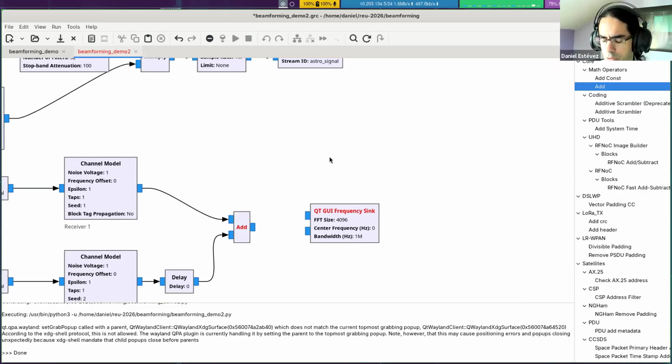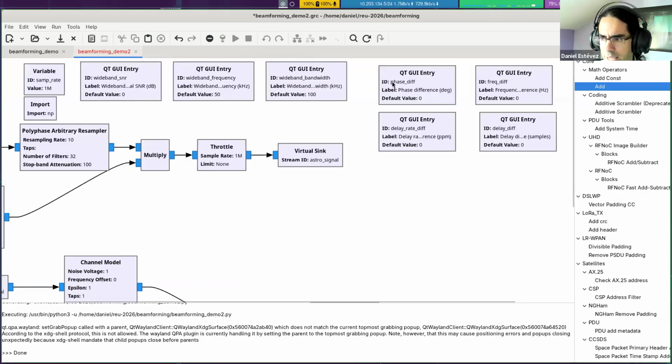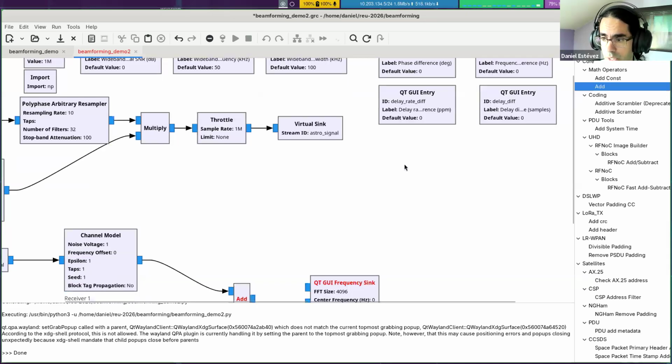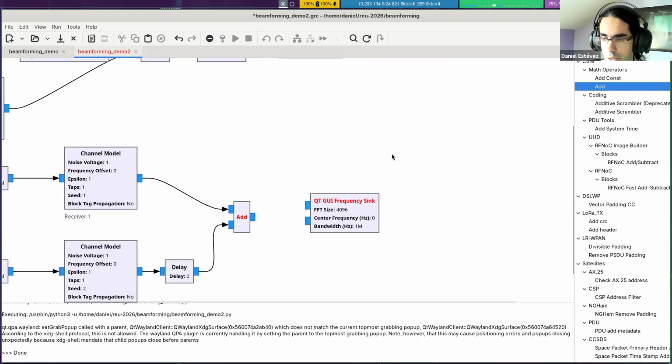So you could ask yourselves, how do we apply these? How do we know what corrections to apply? How do we know what is the phase difference, etc.? Some part of these quantities comes from just where the source is on the sky and where the antennas are located on the ground. That is called geometric delay. We can compute that. Then there is also another contribution to the delay, which is called instrumental delay. You can imagine we might have cables from the antennas to the receivers. Those cables might not be the same lengths, and we will see something like that at the Allen Telescope Array.